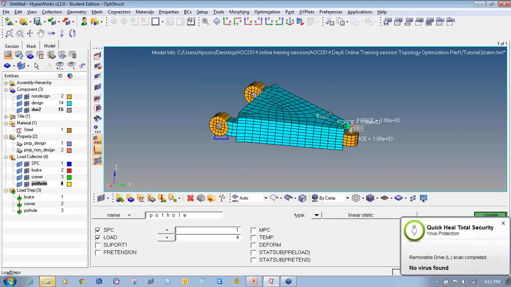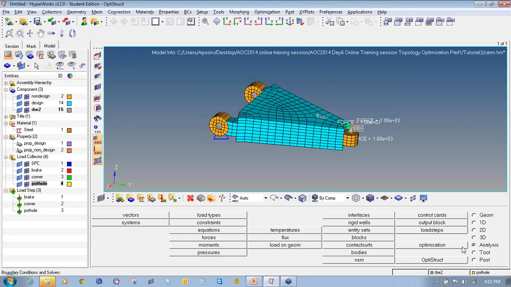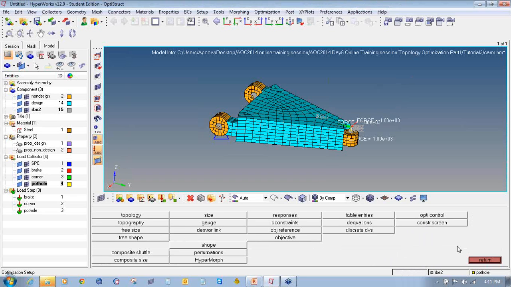To define the optimization process, I will first click on return, go to analysis, optimization, and follow the same process as DRDO. First we will create and define the topology design variable.